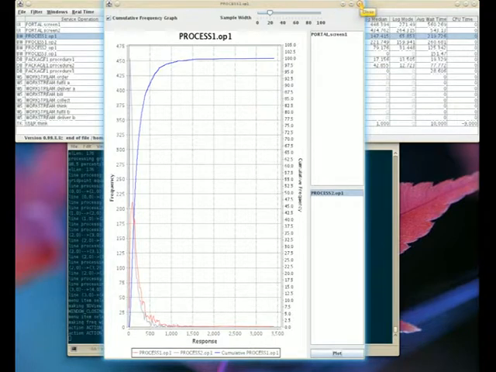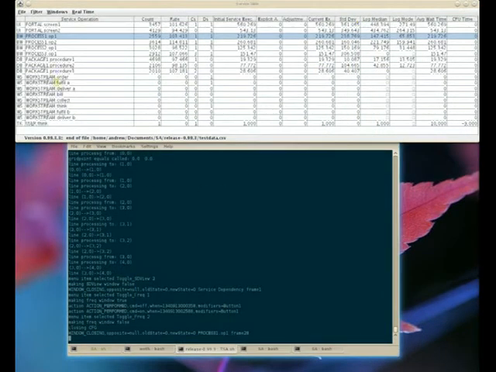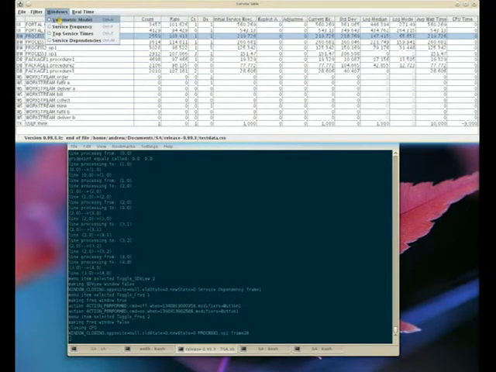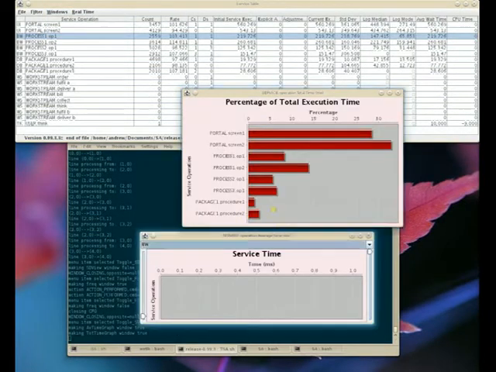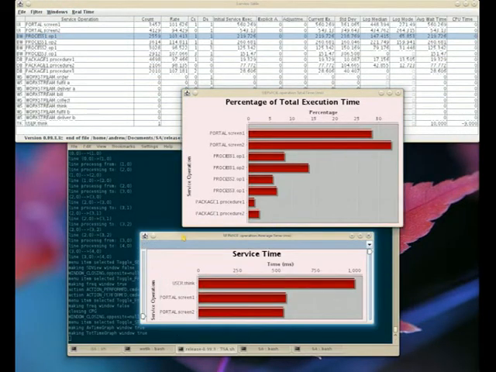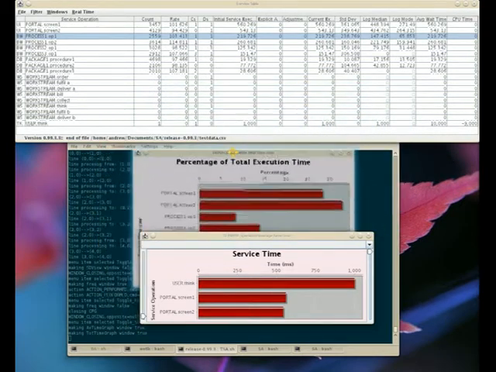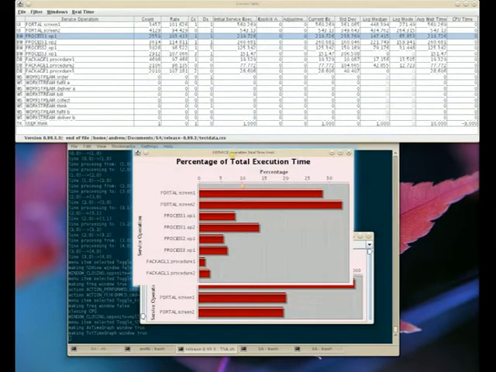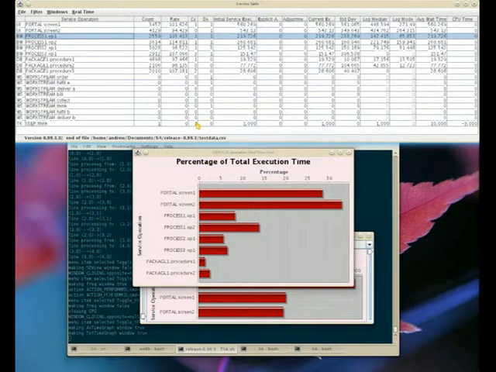So let me close this frequency distribution now. We've got another graph, top service times. Now there are two graphs in here, so we'll just switch this to everything. But before we look at that one, we'll focus on the percentage graph. What the percentage graph does is take the number of samples, multiply it by the average, so it gets total time. It does this for every operation, and then says what percentage of the total they're using, and only shows those that are using more than 1%.